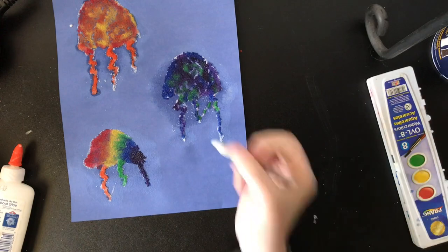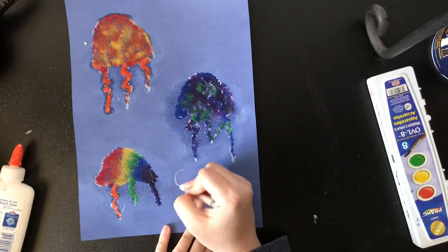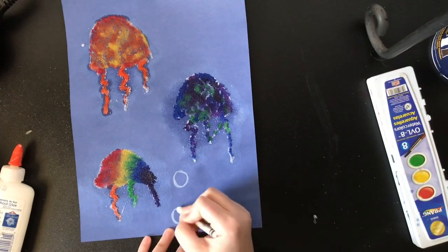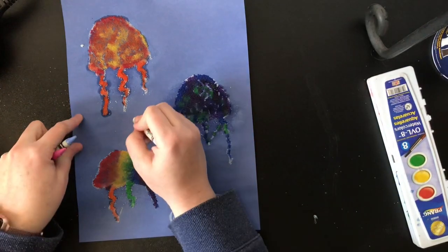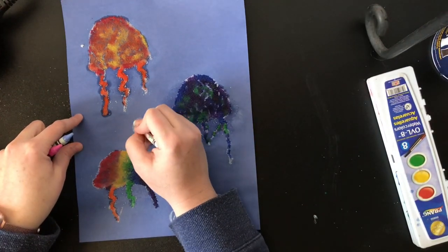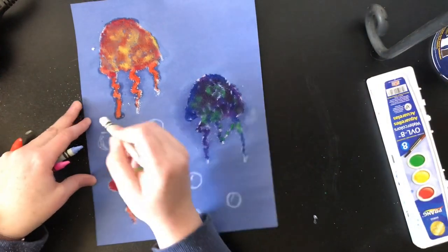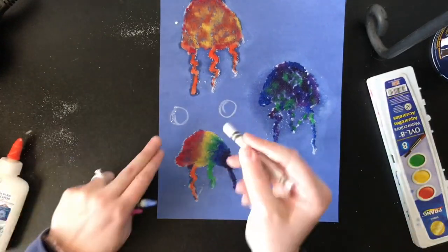Okay, so once you get your jellyfish all painted, you can then go through and add lots of bubbles since they are in the water. So I'm just adding circles with little C's on the side. You might want to clean up first, unlike I did.